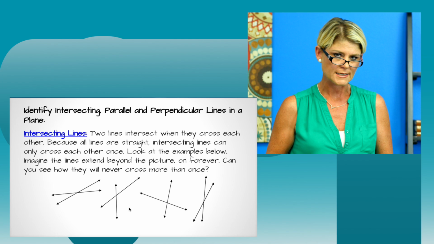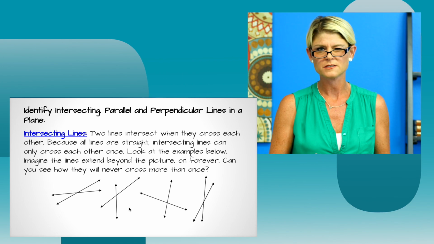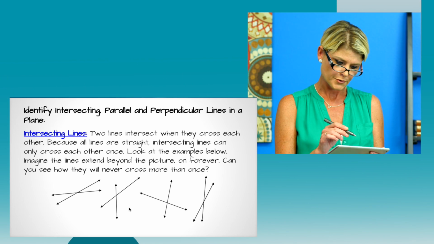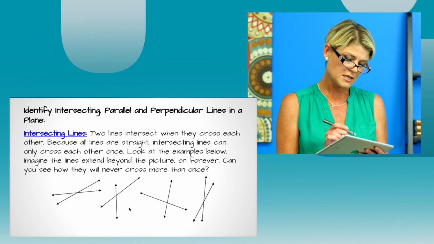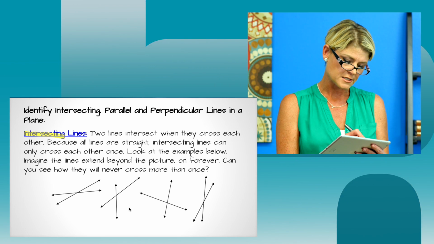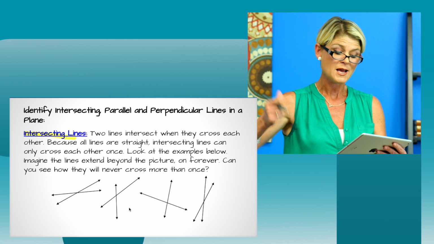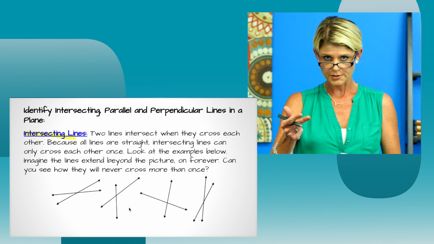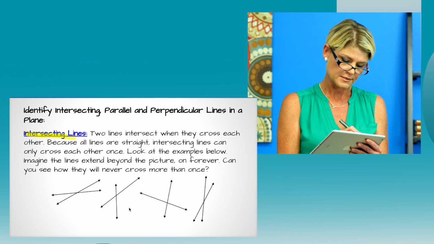Okay, so last time we were together, we talked about angles, and this time I want to talk about lines, kind of a shift in our direction, but it's going to be so important as we move further and further in geometry. Let's take a look at, first of all, intersecting lines. We're going to be talking about intersecting lines, parallel lines, and perpendicular lines. Let's start with intersecting lines.